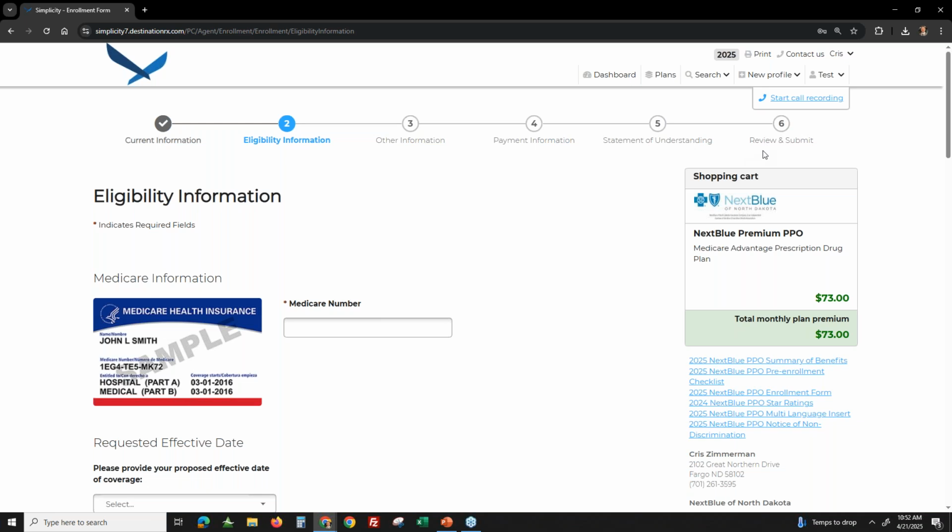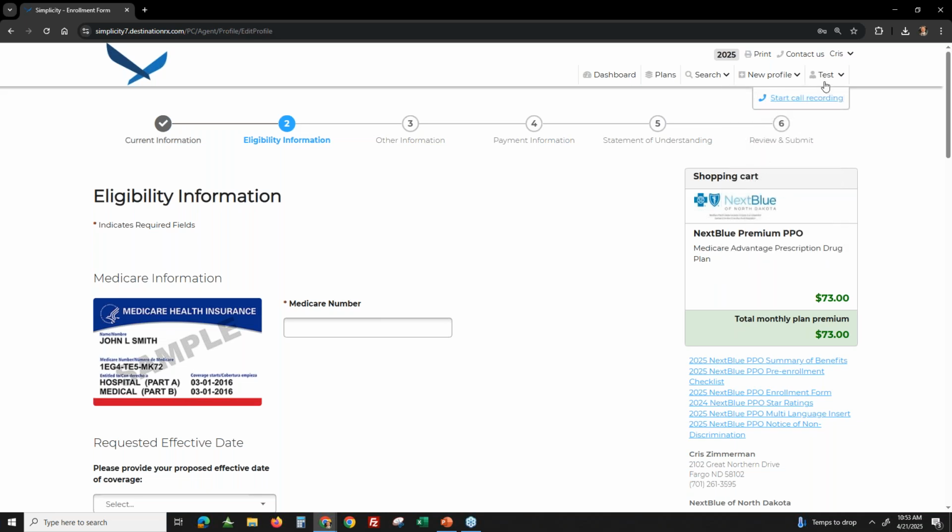The home office processes the application. The applications in the system are sent over with your NPN and/or your writing number with that carrier. So as soon as they receive them, you as an agent are getting credit for it. They're usually processed within 48 hours, because as soon as the application is received, the insurance company sends it to Medicare. Medicare approves the plan, sends it back to the insurance company. The insurance company then gets ready to mail out the cards and the verification letter for that member. So it's very straightforward, very simple platform.